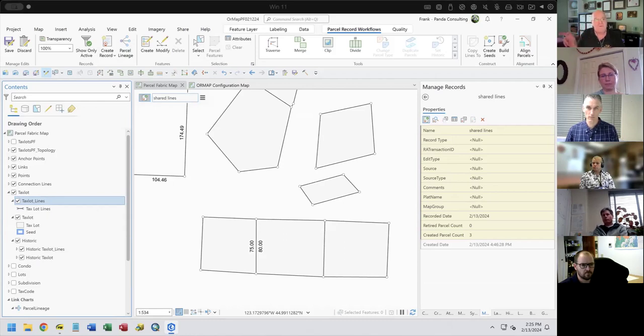Where did it come from? What was it related to? Why was it done? All of those things without any real additional effort on your part. The only thing you have to do is create a record. Once you do that, everything else gets done by itself, by the software.